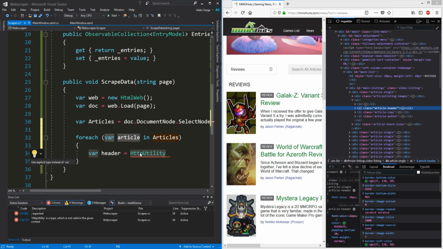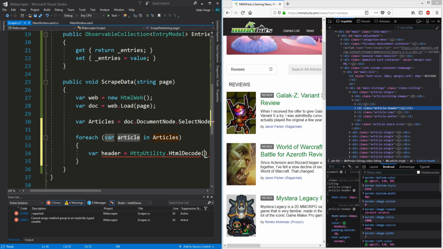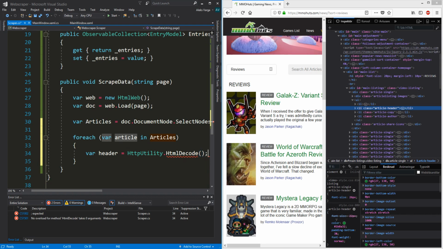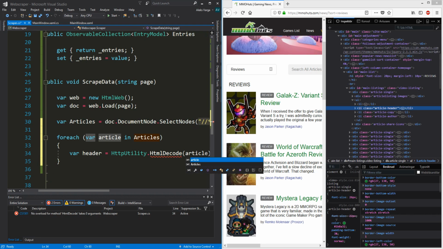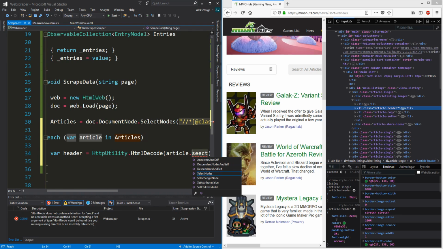So Ctrl and dot, and it's going to let you import it. All right, so dot HtmlDecode. What this is going to do is decode the HTML string that we're passing through when we scrape from the document. So we won't get any weird characters once we have the actual string value of it. So again, we want to decode, and what we want to decode is the article dot SelectSingleNode.